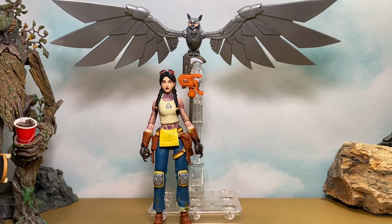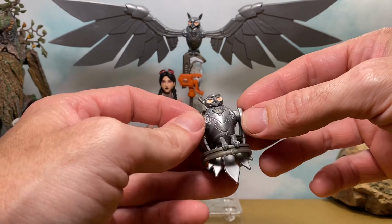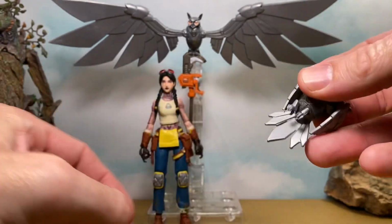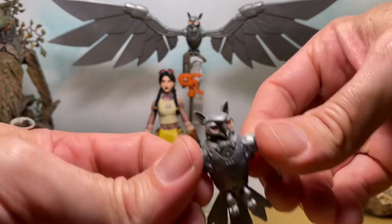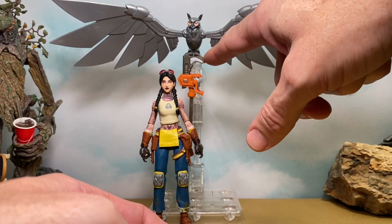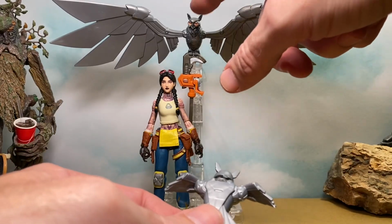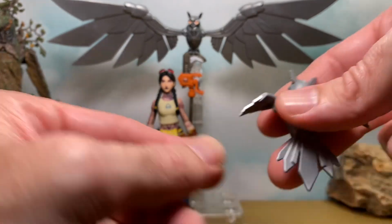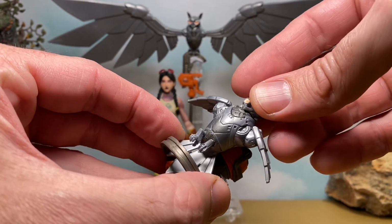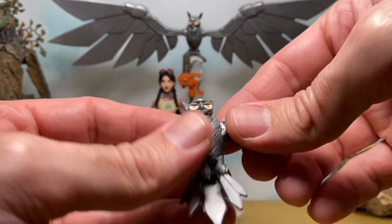And then we also get Ohm's Perch back bling, and we get this extra Ohm. These are articulated as well. So he comes out. And the other thing that bugs me about this set is they actually messed up, and I tried to switch him, but he is actually glued to that wrench. These tail feathers, these open ones, they should be on this body, and the closed ones are supposed to be on this body so that they can fit easier through here. He still fits, but you have to kind of squeeze him in there. And if you look at the back of the box, and if you've played the game, you know that that's how it's supposed to be. So they screwed up there.